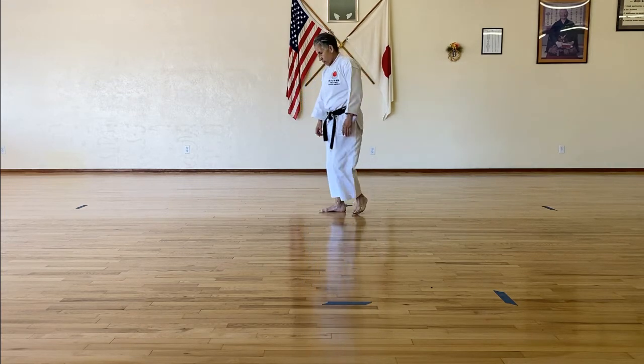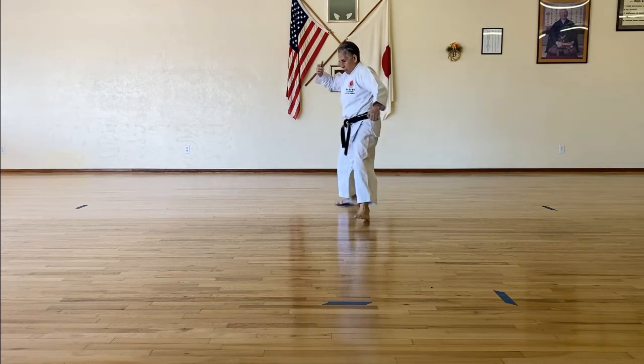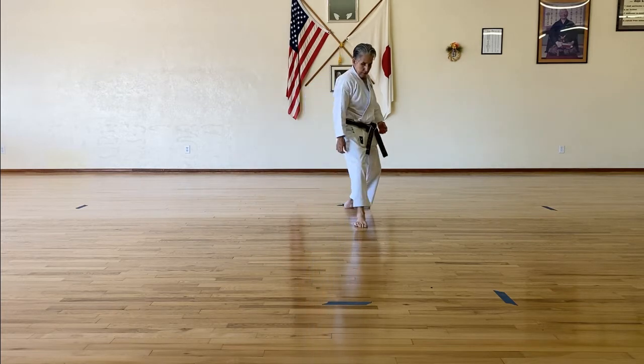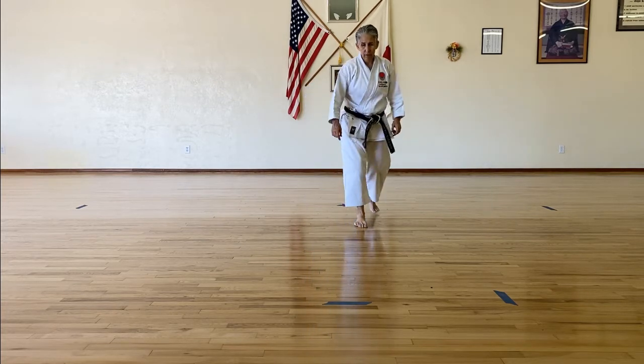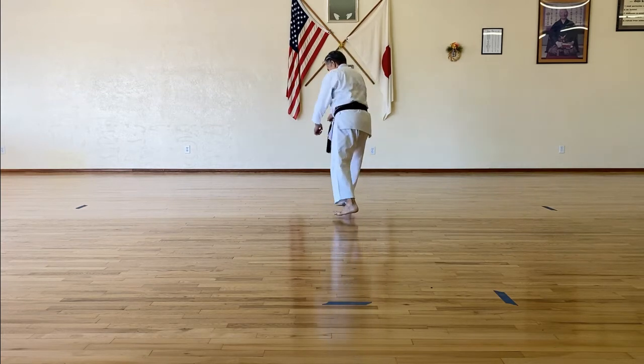What you don't want to do is from here, that's incorrect foot movement, okay? Feet must be in a straight line for all these movements.